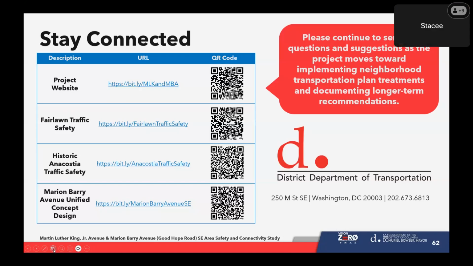And Preston, as a follow-up to that, you don't know where the bus stops will be placed on V Street. That's the next question. I know I've had conversations about it, and I think they are working through it. Unless it's posted on the Better Bus website, I don't know if they have the exact one, but I believe there will be at least one bus stop coming to V Street. I don't know if they've finalized that. Okay, and there's a request to share their contact information on the WMATA partner.